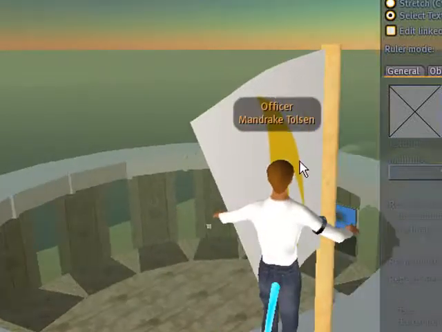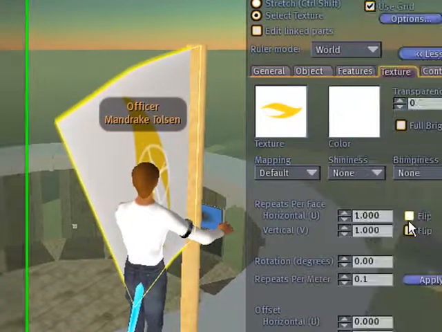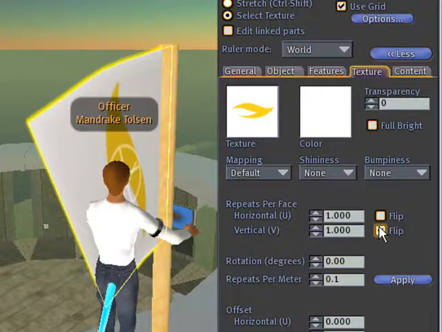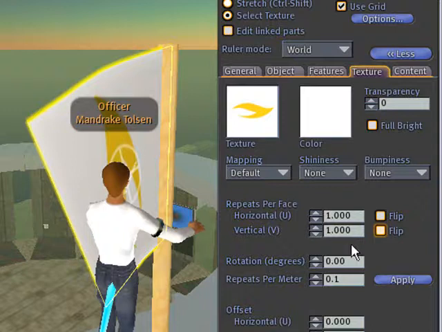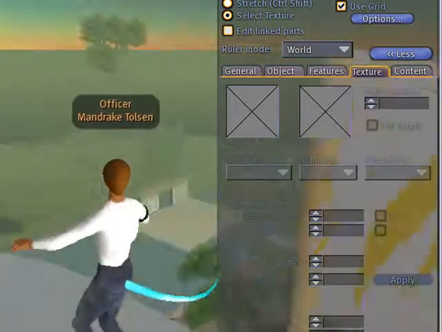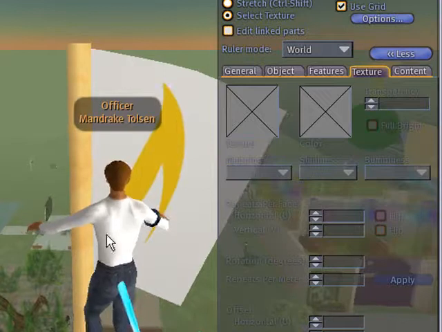Now another option you could do is you could actually click on this and you could have used flip, and could have flipped the textures as opposed to rotating. But I went ahead and rotated it. Let's go ahead and make sure our other side is fine as well. Okay, we're still good. So what we want to do now is a few more things.